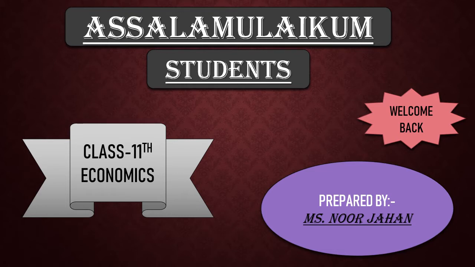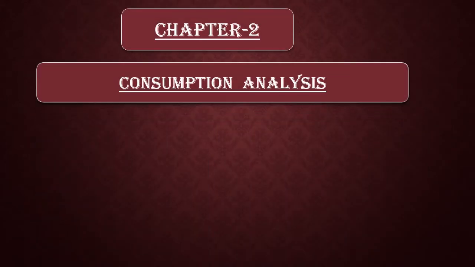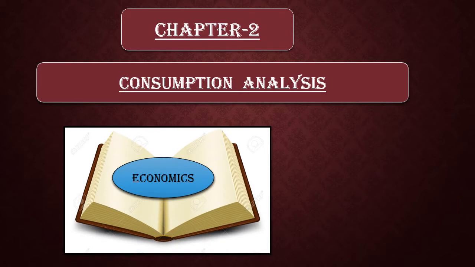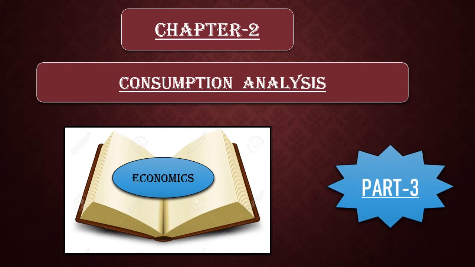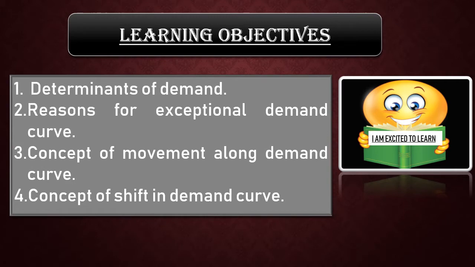So today also we are continuing from our chapter number 2, that is consumption analysis. So let's have a look at the concepts we are going to study today. Today you will come to understand the determinants of demand. I mean, what are the factors which affect the demand of the goods? And the second one is reasons for exceptional demand curve.